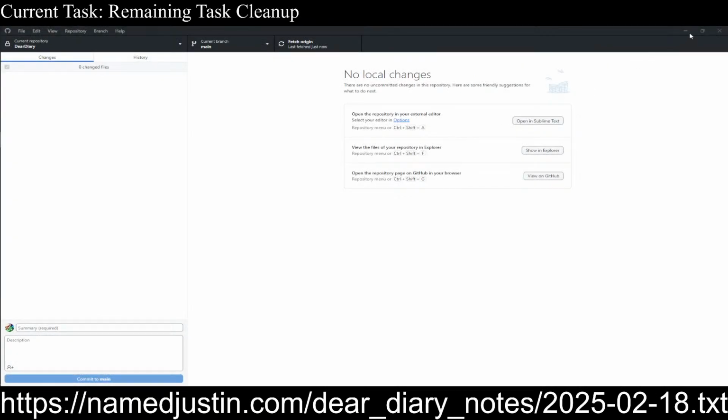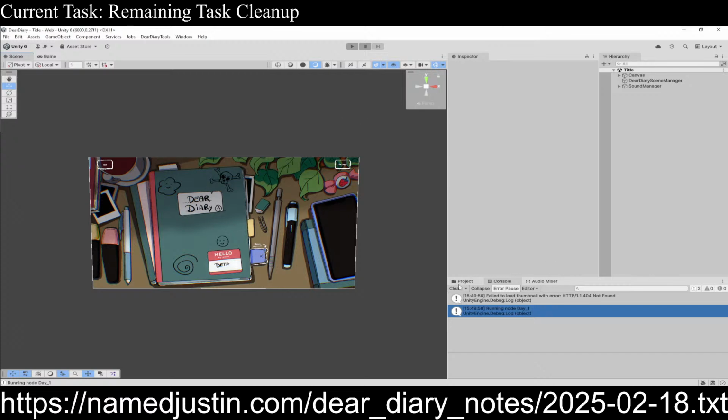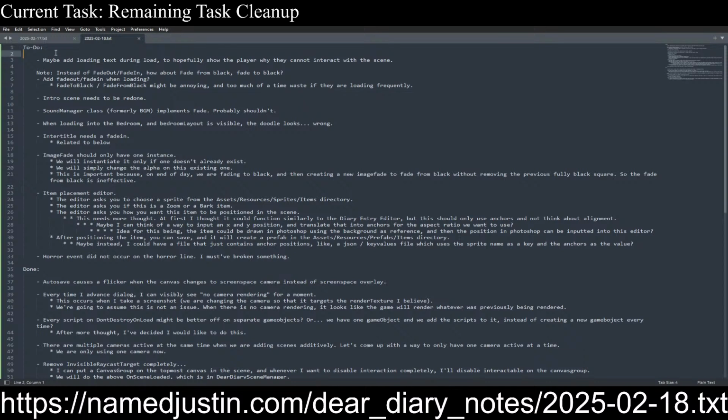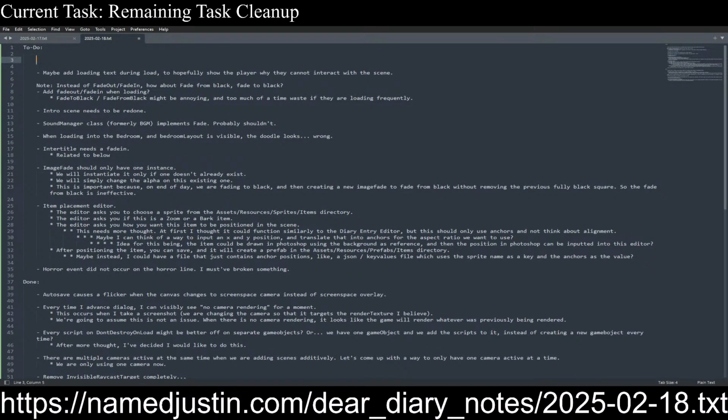Okay, so that should be done. I guess I'll also leave a note to myself. Saves need cleanup fairly frequently because I often make changes to how we save or what info is being saved. I should add a delete save button.